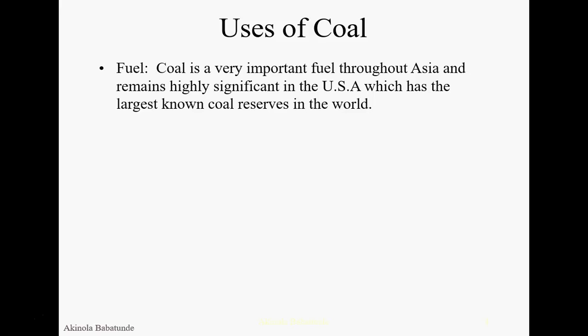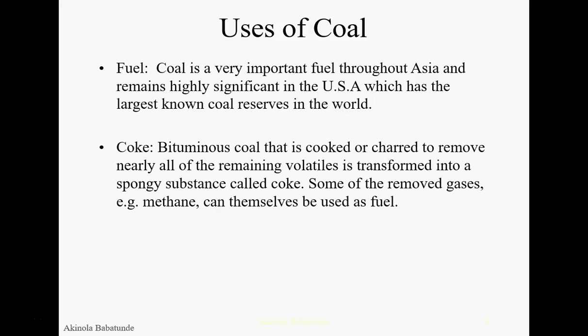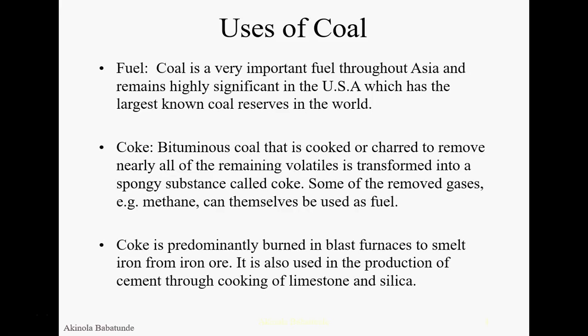Now, what are the uses of coal? Coal is used as fuel. Coal is a very important fuel throughout Asia and remains highly significant in the USA, which has the largest coal reserves in the world. It is also used as coke. Bituminous coal that is cooked or charred to remove nearly all the remaining volatiles is transformed into a spongy substance called coke. Some of the removed gases, such as methane, can themselves be used as fuel. So both coke and some of the byproducts can also be used as fuel.